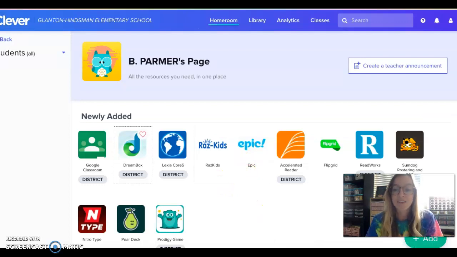So have fun, explore for 15 minutes, let them play games. It's really great. With Dreambox, do not help your child unless they've already struggled through it. Don't answer stuff for them. Help them work it out because it'll move them on, but it'll also spiral back. So if they need help with something, make sure that they understand it through versus just giving them the answer. Otherwise, they're going to be really stuck when it goes on to the next part.